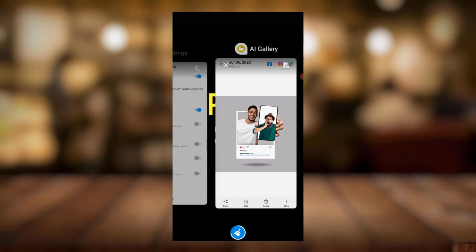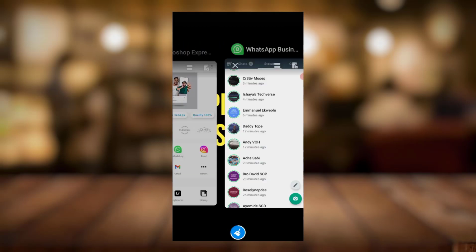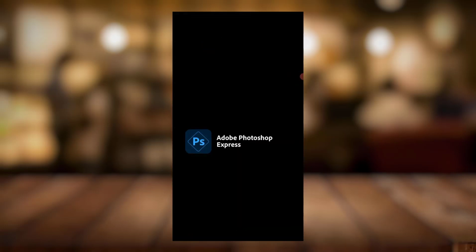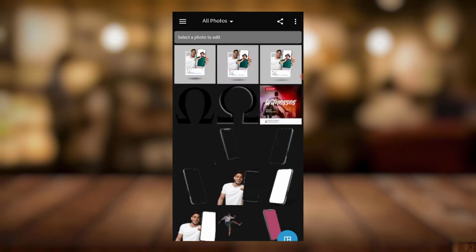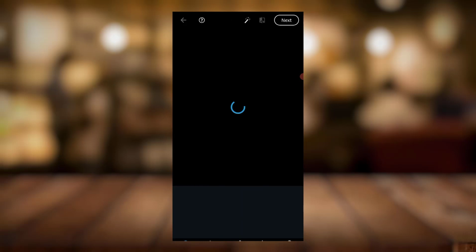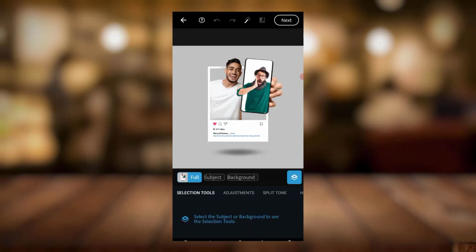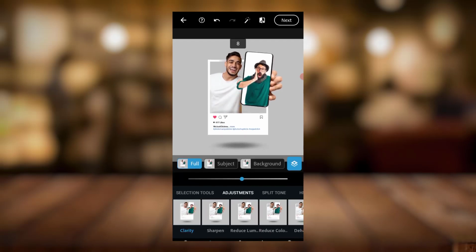So I'll just go to my Photoshop Express app. The reason I'm bringing it to Photoshop Express is just to add some pop to the image. So I'll come to adjust, then I'll add a bit of clarity, I'll make it about 30. So that's what I've been using for my brand. Then sharpening maybe about 15.